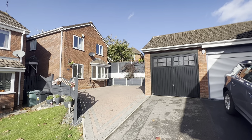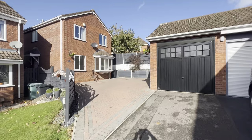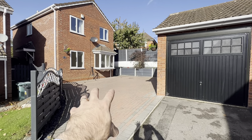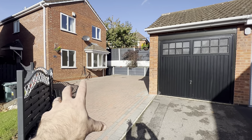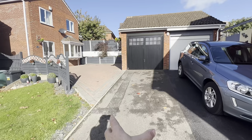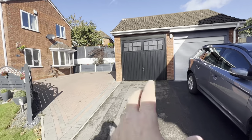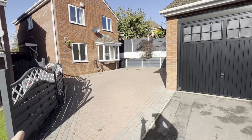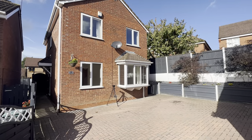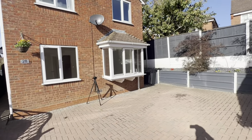Here we are then — look at that beautiful blue sky on an October morning. So here we are, number 28 Beverley Avenue, three bedroom detached. Nice driveway there — you can get three cars quite easily off that, but you've also got this garage just here. Lots and lots of parking. Coming up, it's a lovely looking home with a nice box bay window on the living room letting loads of light in.